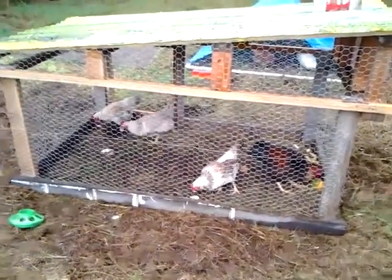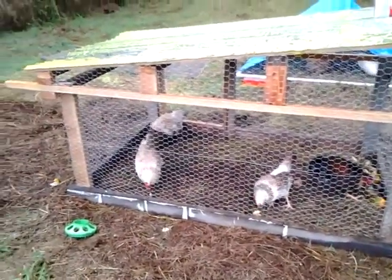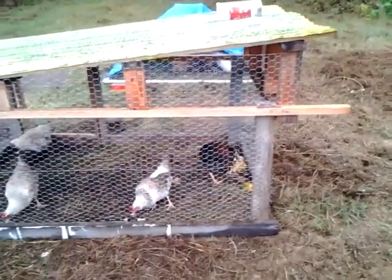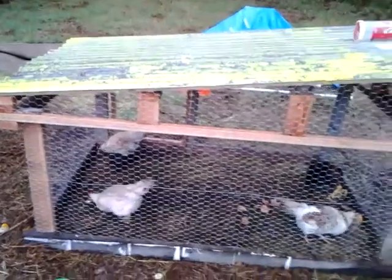Chicken tractors. Alright, the video I promised. Sorry, I realized the one that I had recorded had no sound on it for some reason. It just cut out after like 30 seconds. So anyway, this is one of the basic designs.